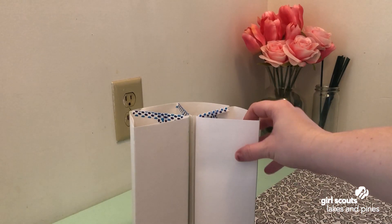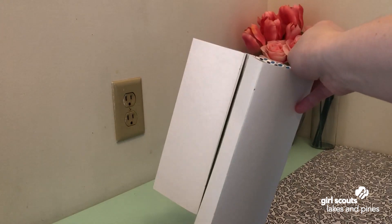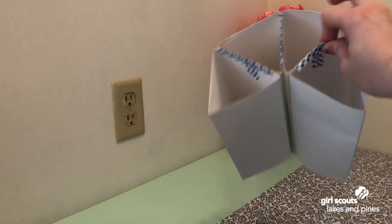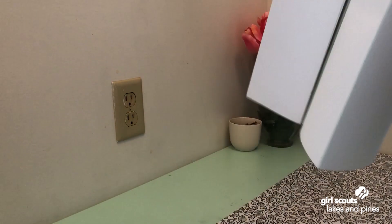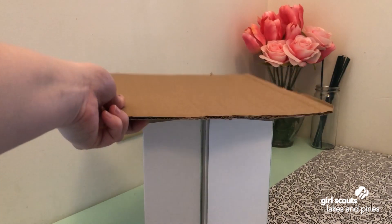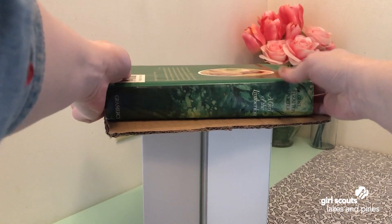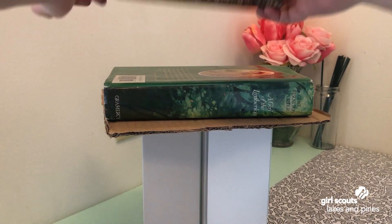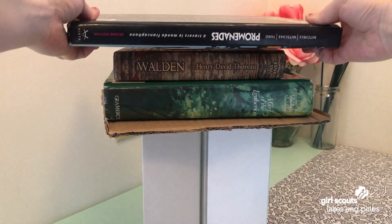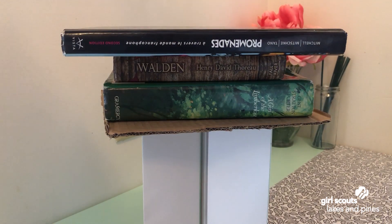I'm back with my final structure. I went through a lot of paper while testing, but I limited myself to eight sheets of paper as the supply list suggested. I made four different triangles and taped them together — it looks like a wheel missing some chunks. I'm going to get it in position and see if it holds all four books. Cardboard on top, book number one, book number two, a third, and the fourth and final book.